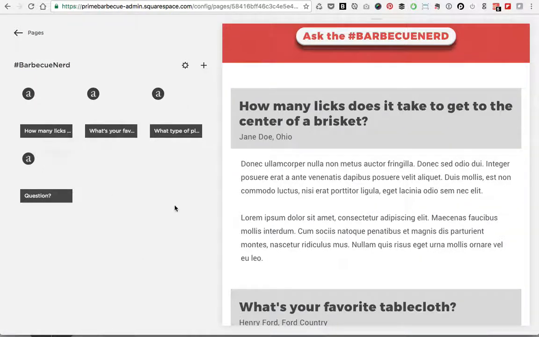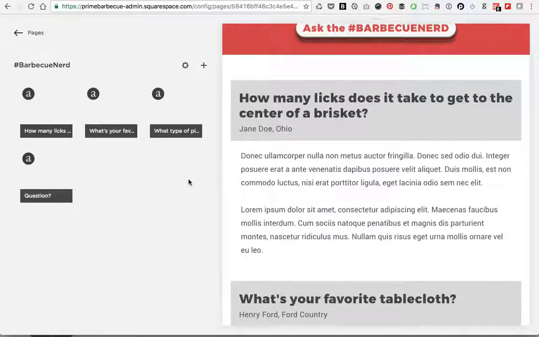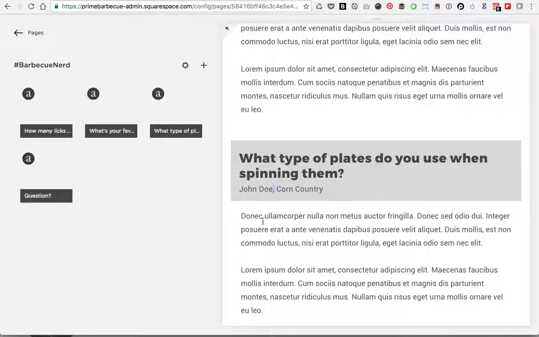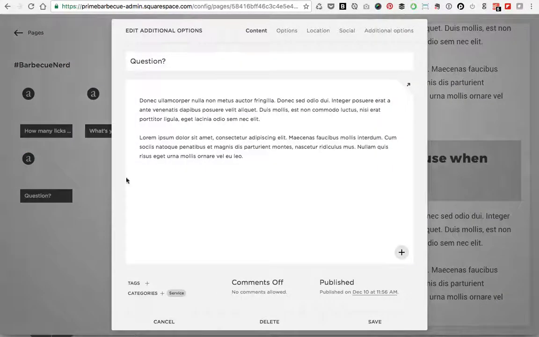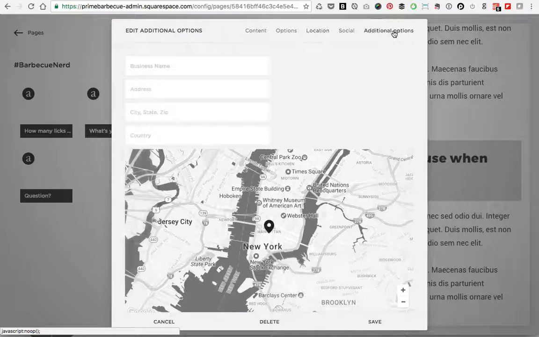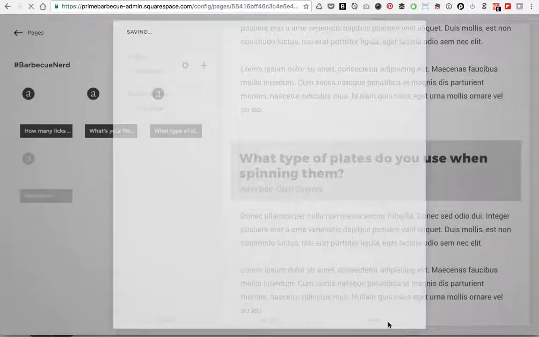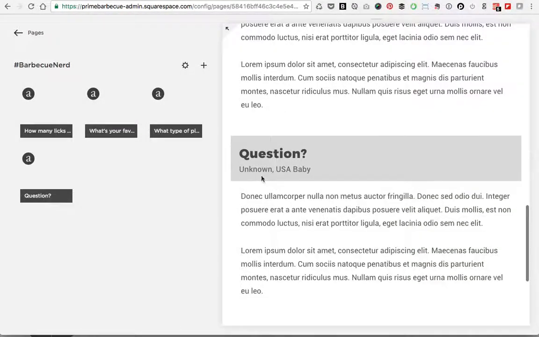So that's how we do that. And we notice on that one we didn't add the name and the location, so it has a comma. So it keeps that same formatting. So just, you know, if it's unknown, then just ignore the location. That's something entirely different, even though it looks like it should be there. So author is name, or again, we could say unknown, because maybe we don't know. Maybe they just made a fake name. And then author location, you know, USA, baby. There we go. Unknown, USA, baby.